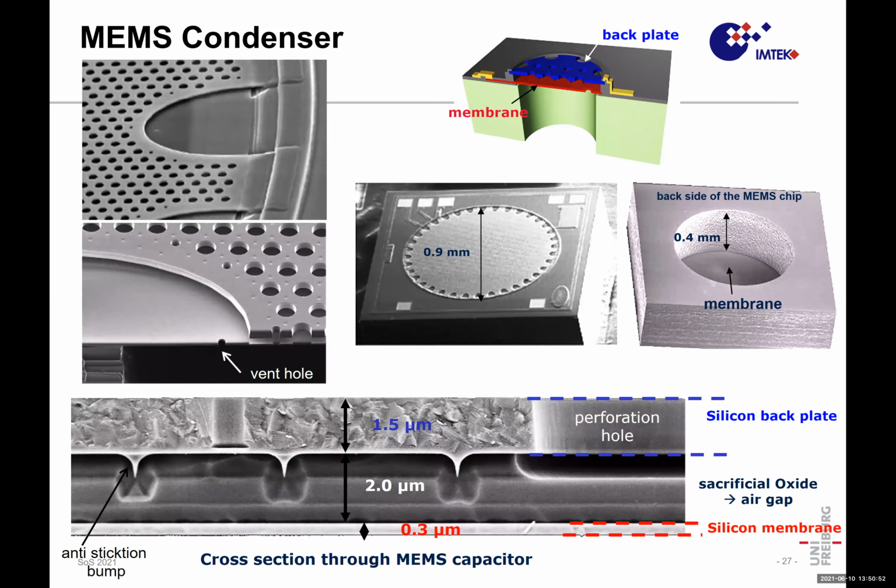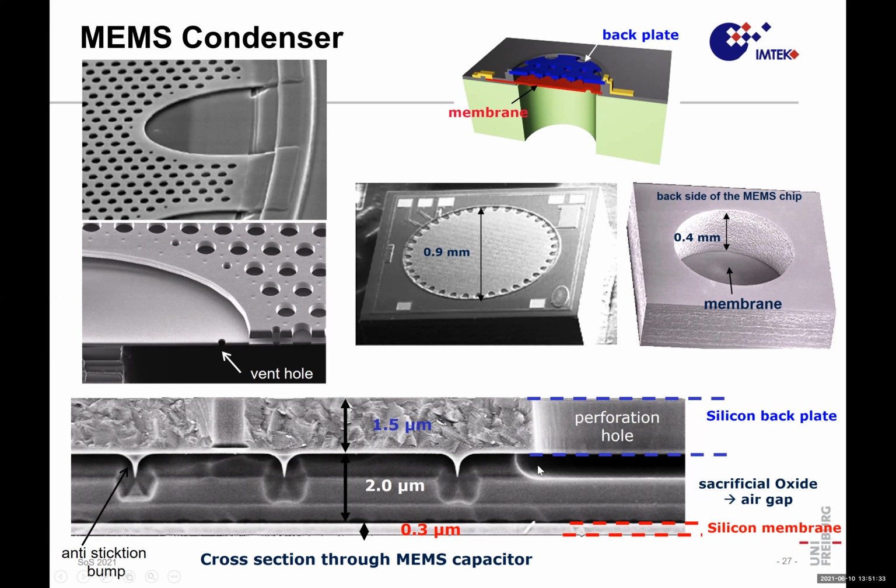Once again, what does this microphone look like? We saw these pictures already. I always have this graph here with a diaphragm, air gap, and a top backplate. Here we have a cut through the membrane system, at a little higher resolution than here. We see the diaphragm, 300 nanometers, silicon or polysilicon. We have an air gap. In this picture, it is still filled with a sacrificial layer, which is finally removed, giving access for the air. And we see here one perforation hole, and part of another perforation hole.